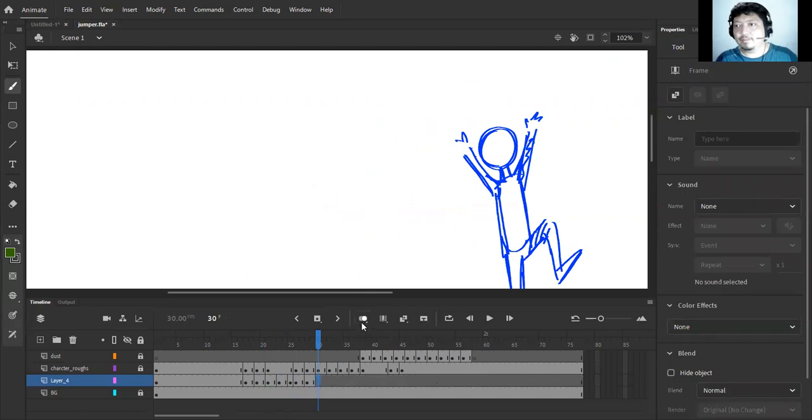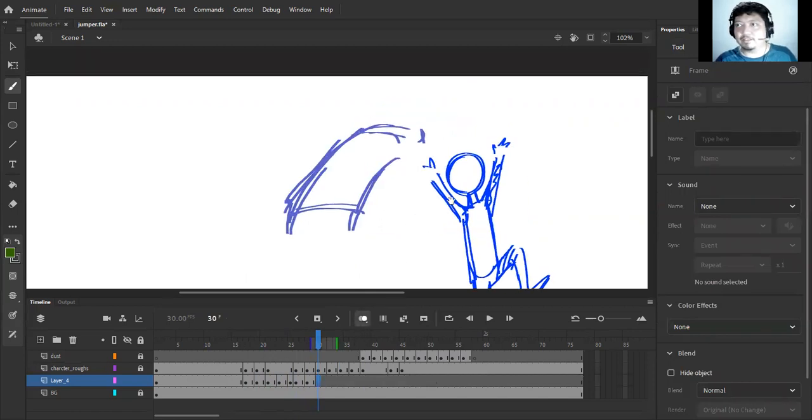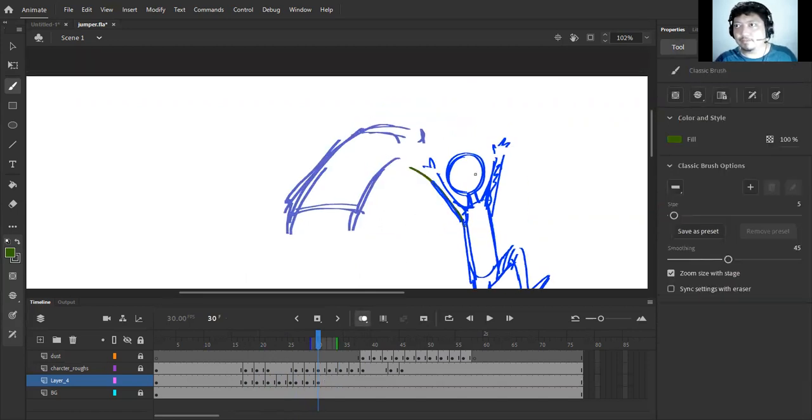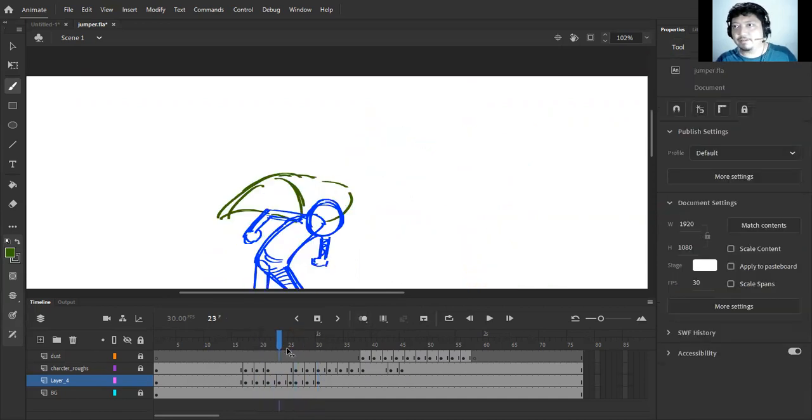Then for the rest of the commands, I'm going to use the F7. That's escape right there.